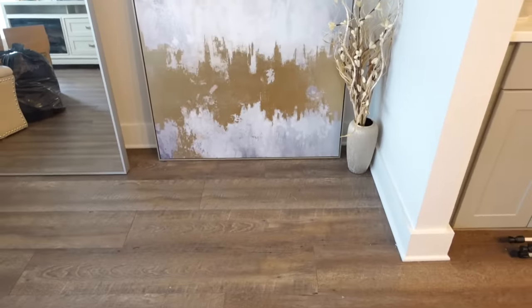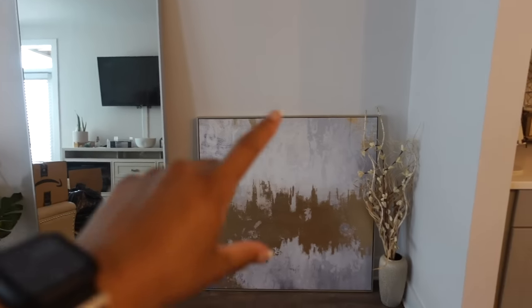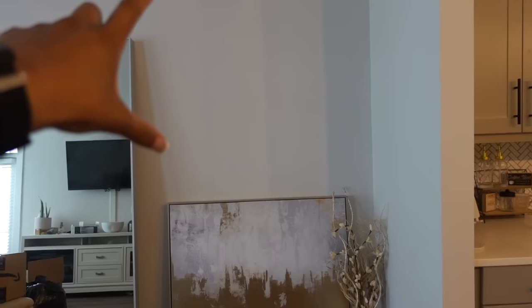I feel like I have done a lot of talking for this small amount of time, but I'm getting ready to actually put my desk together. So I have the area kind of cleared out. Right here is where I would like to put my desk. I'm gonna move this mirror. I think I wanna move it over to that corner, but I have a bunch of boxes over there right now, so I'm just gonna wait. But I'm thinking I want my desk right here. I might leave that in that corner, and then this painting I'll hang up above the desk. So that's what I'm kind of thinking for this area.